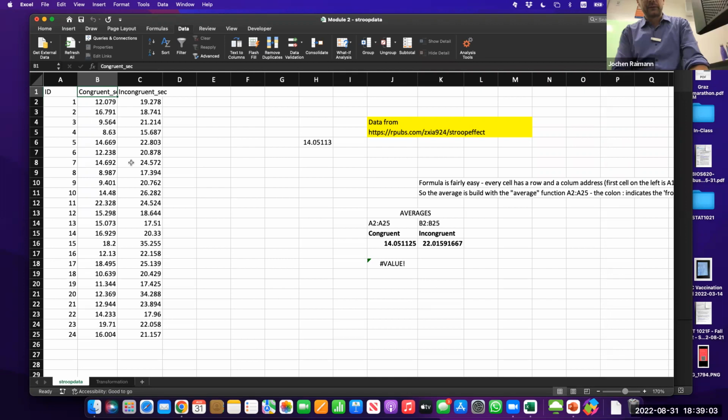And you basically have here what kind of variable? It's time. Meaningful zero. And no cookies left. It's a ratio variable. And so we have time for congruent and we have time for incongruent.